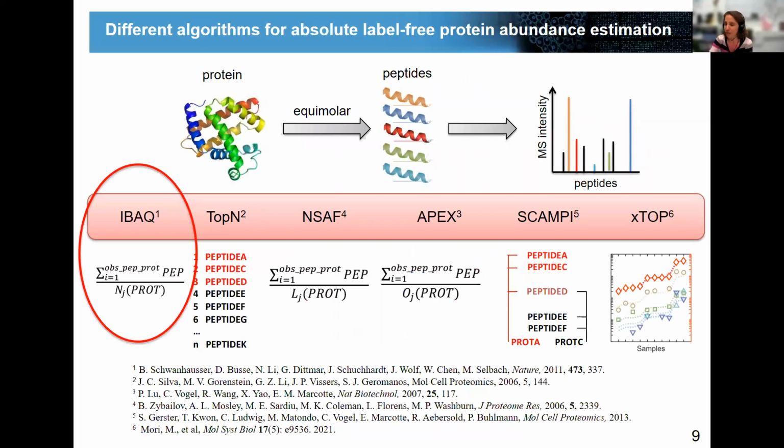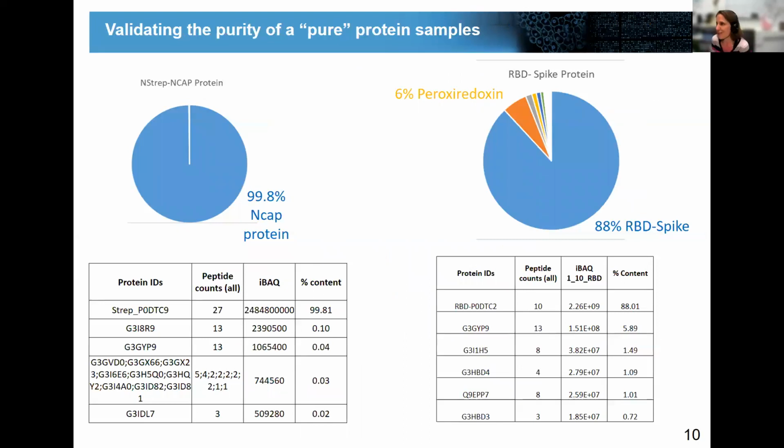Exactly, and we now use this approach in Julia's project, iBAQ, because Julia is working, as she will tell you in her talk, with purified proteins from SARS-CoV-2 for a microarray experiment. Her question was, how pure, how good are these protein samples that I have to put on my microarray? We used the iBAQ algorithm to generate plots like this, where we can see for each sample that she uses how good the overexpression and purification was.